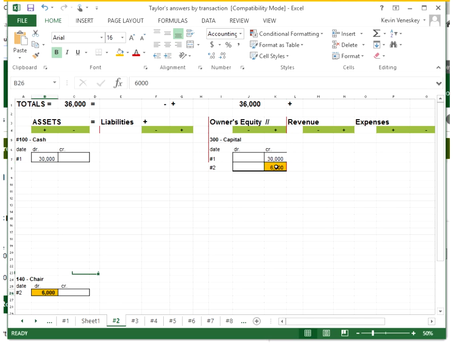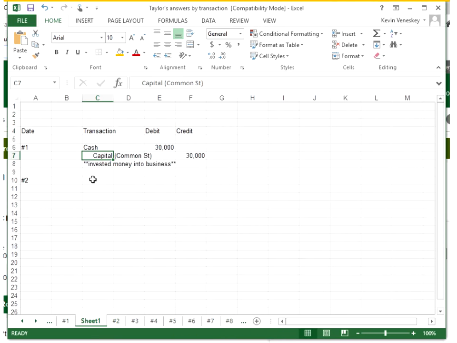Now let's go through those 2 check questions that I had put in the opening. We have at least one debit and one credit. It's on the credit side, the right-hand side of the T account. And I have a $6,000 plus on the left side of the equation. Here's the equation, equals. And I have a $6,000 plus on the right side of the equation. So everything balances. Here are my totals: $36,000 assets and now $36,000 on the right-hand side of the equation.